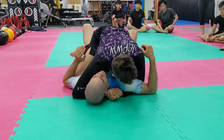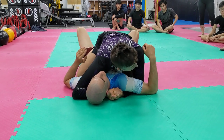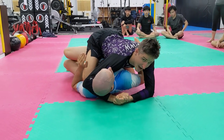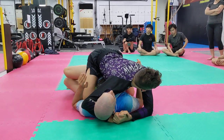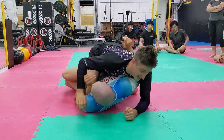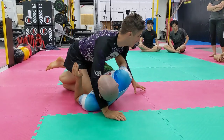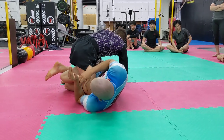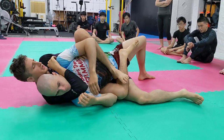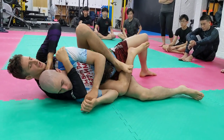Feel mount. Put it back into quarter guard. Sometimes you're in mount with someone and you just feel like nothing's going to happen — they have very strong defense and they're about to sweep you. You can bait them into coming back to here, because we know we can go all the way this way, straight to their back, and they can't stop it.